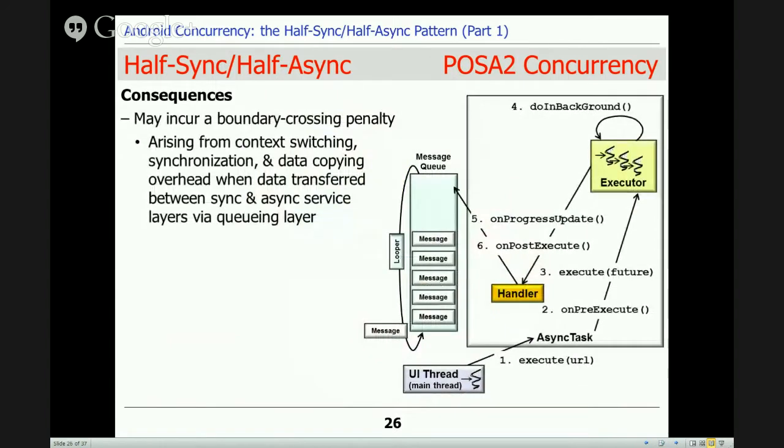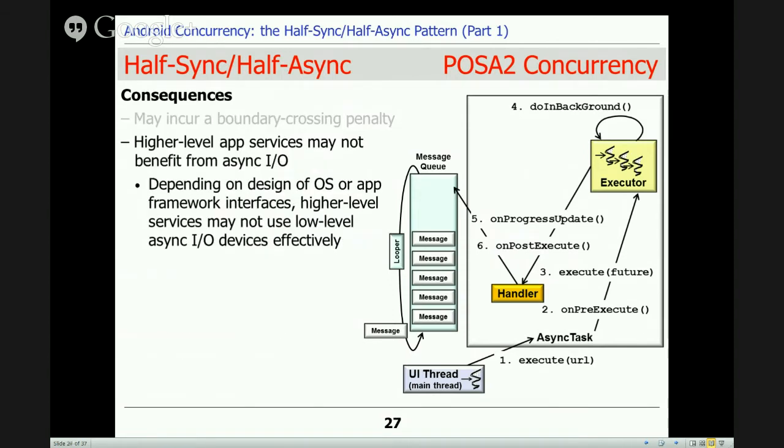There are also some downsides. Whenever you start moving between threads, there's an overhead. This is true in any language and in multi-core systems. It's getting faster over time, of course, because processors get faster and so on. But there's an awful lot of caching that takes place, and so moving things between threads takes some time. So you want to make sure that what you're doing runs for a while so the overhead of the boundary crossing penalty will be minimized. Some things you get there are context switching, synchronization, data copying overhead, and so on.